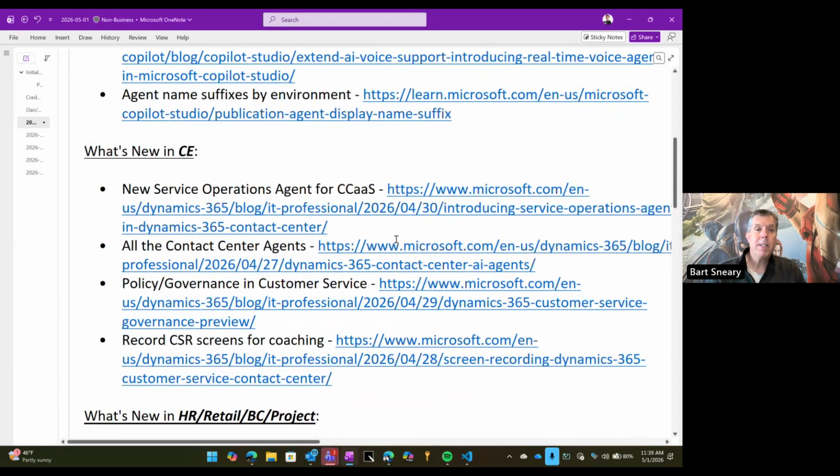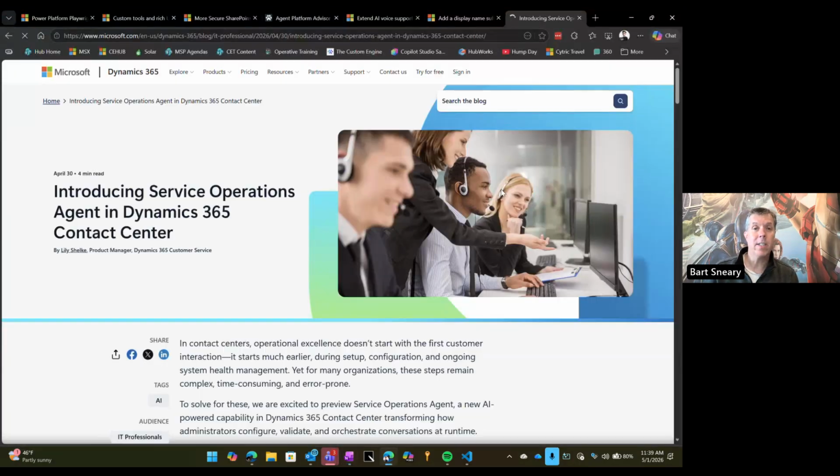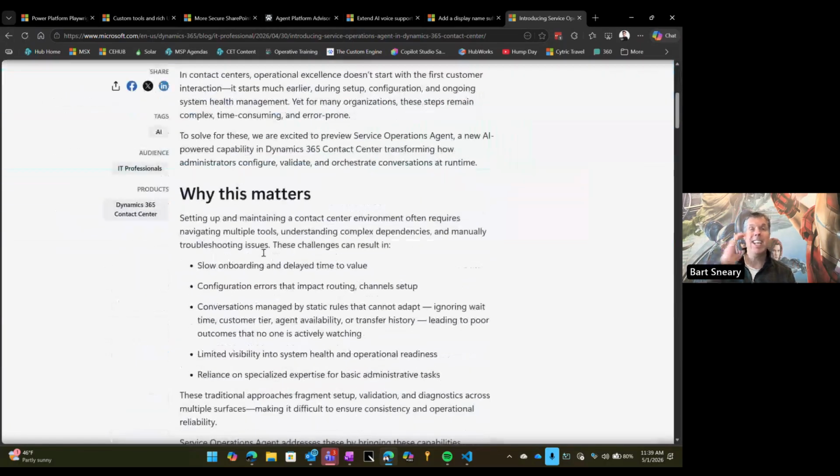In the customer engagement stack, again, most of the stuff that's in here relates back to our contact center capability that we're promoting, but there's some pretty good stuff out here, so let's cover it. The first thing is we are now shipping a service operations agent. The whole idea behind this agent, as part of our customer service contact center functionality, is that it is complicated to set up a contact center scenario where you're setting up the work streams and the queues and the rules for routing and all the other things that go on.